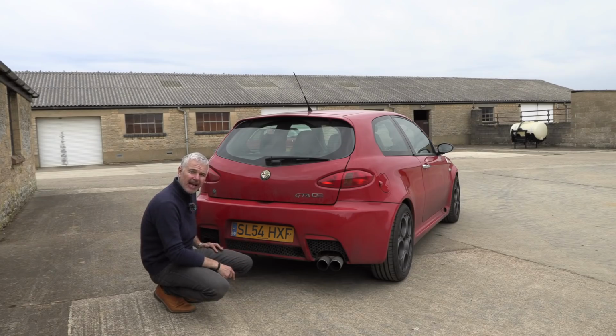Very much worth getting an aftermarket exhaust system. It sounds pretty good as standard because that engine is amazing, but freeing it up with a bigger back box, or a more open back box rather, makes a huge difference. And if you're going to have a car with this engine, you've absolutely got to do that.